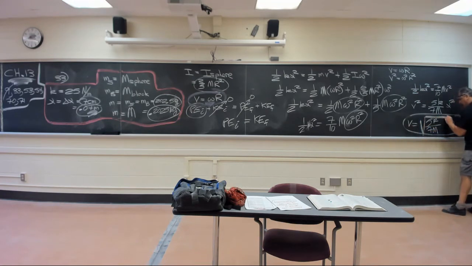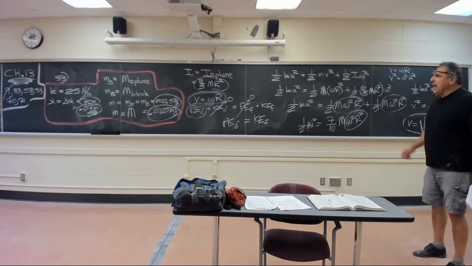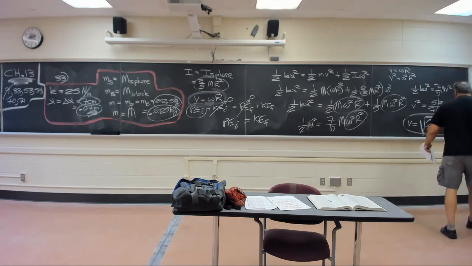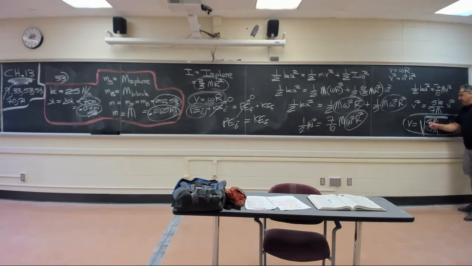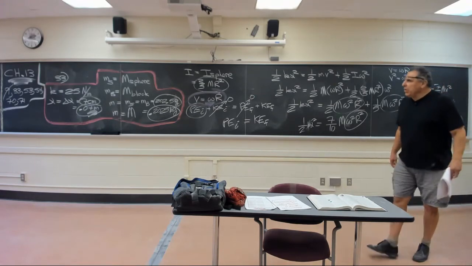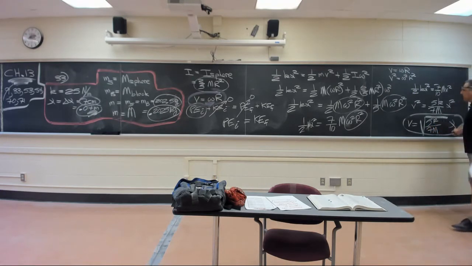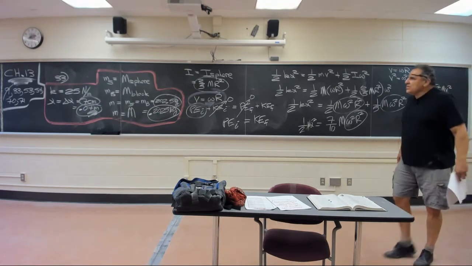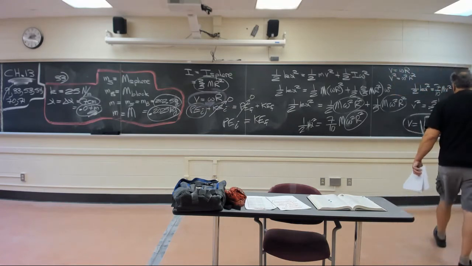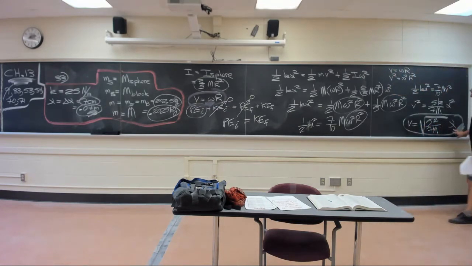Well, what is this? 5 is 5. K, let's see, what did we say K was? K was 25 newtons per meter. Make sure all the units are good now, right? 5 is 5. K is 25 newtons per meter. 7 is 7. M is 0.2025 kilograms. X is 7 centimeters, which is 0.07 meters.